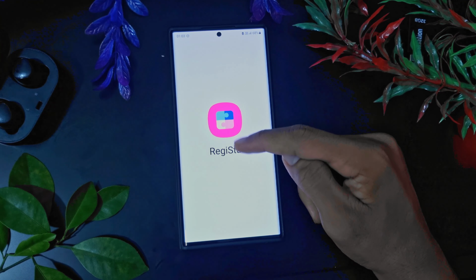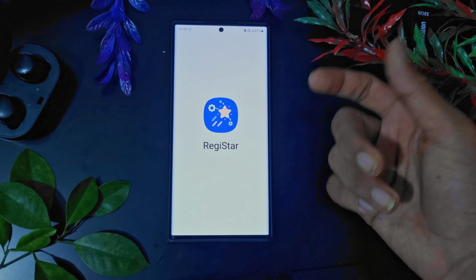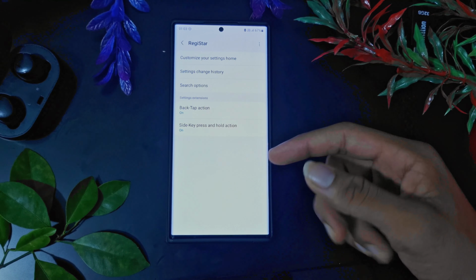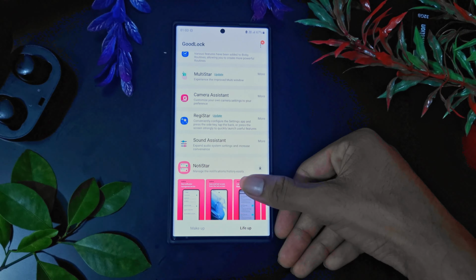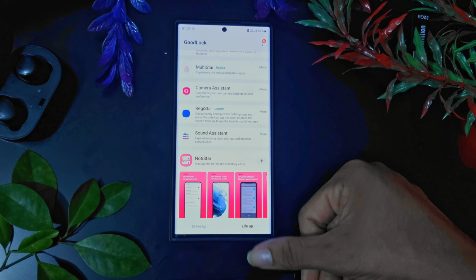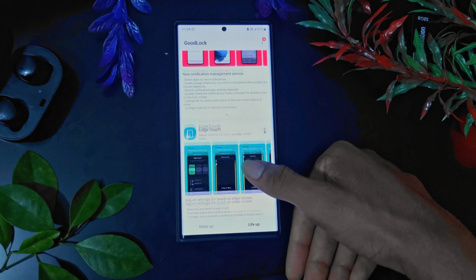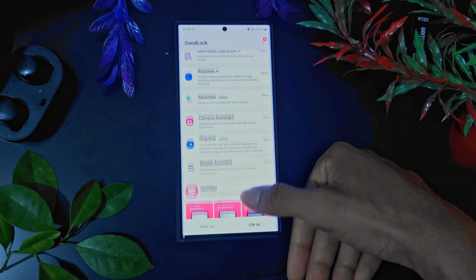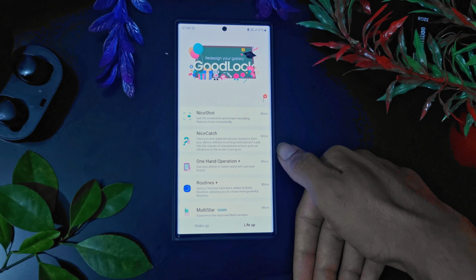Register is something that is also really important, because when you tap the phone on the back 2 or 3 times, you can make it do anything to your liking. And camera is obviously very important if you're a camera focused mobile photographer like me. Must have. And edge touch, routines plus giving you a little bit more flexibility with routines.